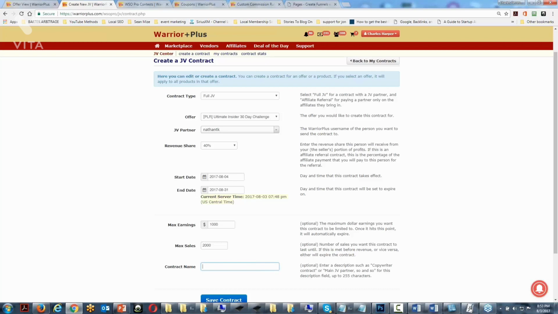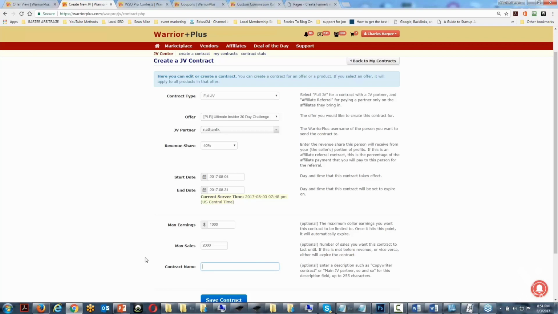So if we want to have another partner, now what I will say about that is this, and I found this out on a launch where I was a 4th partner. JVZoo has a limit on how many times it will split an instant commission. So in other words, when a product sells, the outfit like Warrior Plus or JVZoo will start splitting the payments. The affiliate will get theirs first. Then the JV will take what's left and split it amongst JV partners.